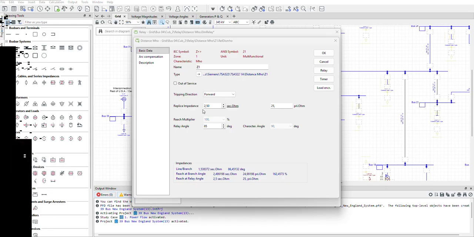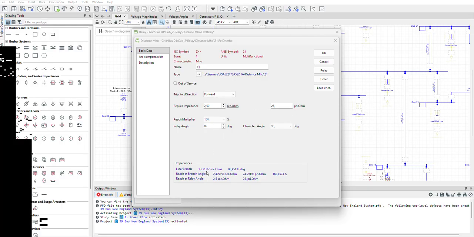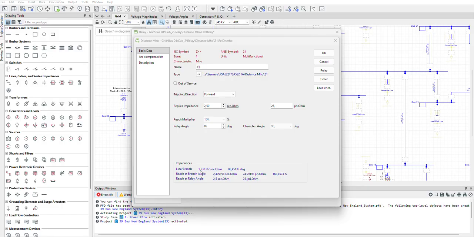It asks how much the setting for this zone 1 should be. We say 80% of the line impedance. We don't know the line impedance, but here we can see it is 1.5 secondary ohm. So it should be 80% of this.